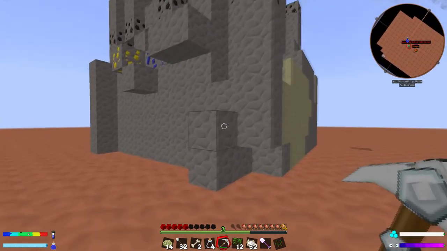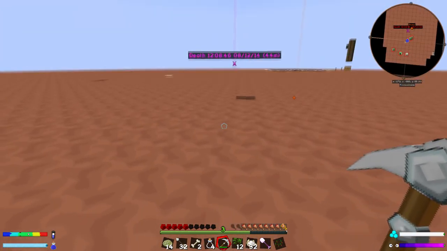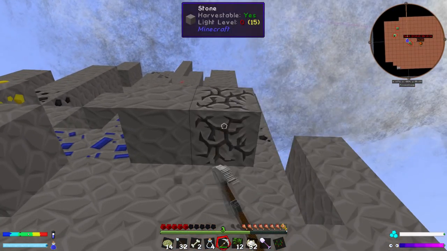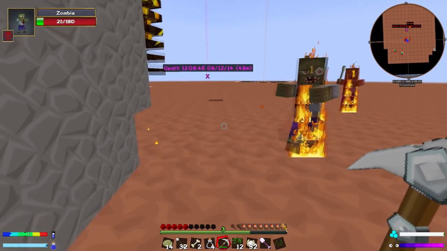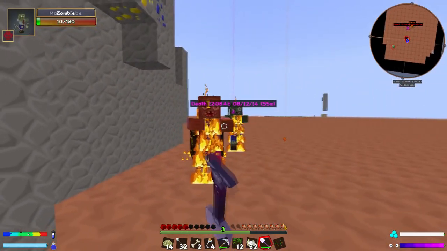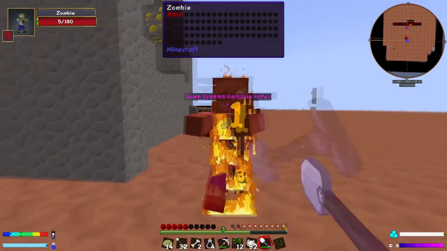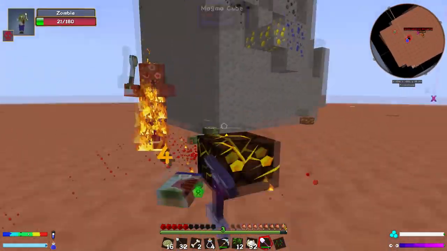What we should do, I think, is try and work towards a pick that can get us coal, because then we can start lighting up the area around here. Granted, it probably won't help with the heat stroke, but what it will do, and get out of here, is allow us to walk around at night a bit more, which is always nice.